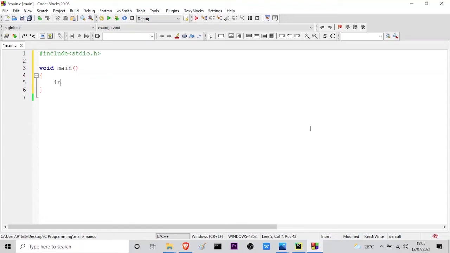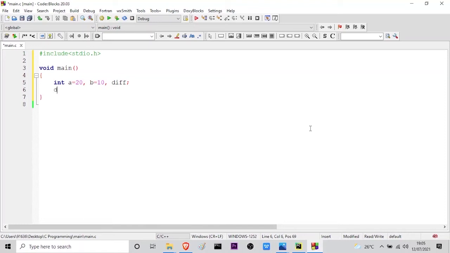So let me take the variables. Int a is equal to 20, comma b is equal to 10, and the third variable to be difference, so that I can store the result of the subtraction in this variable.